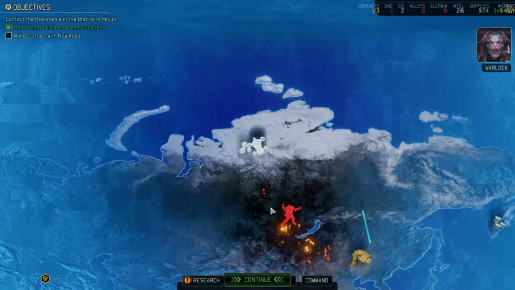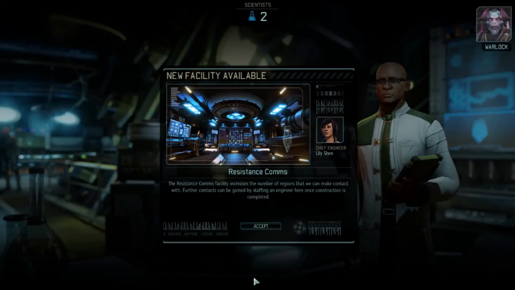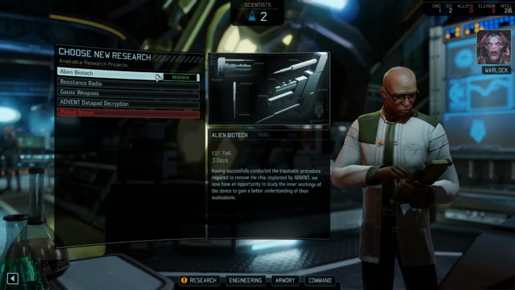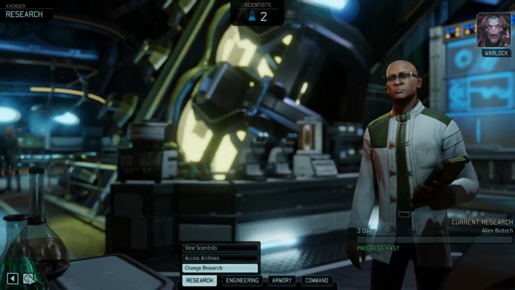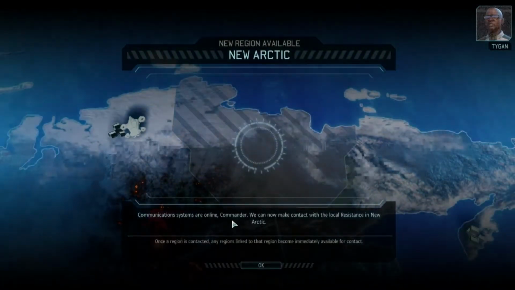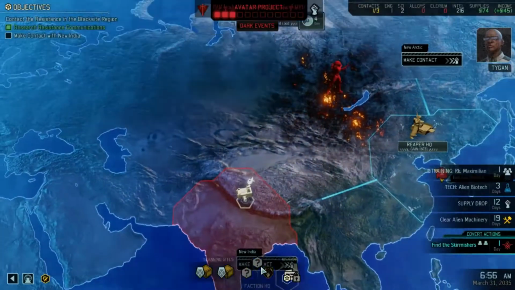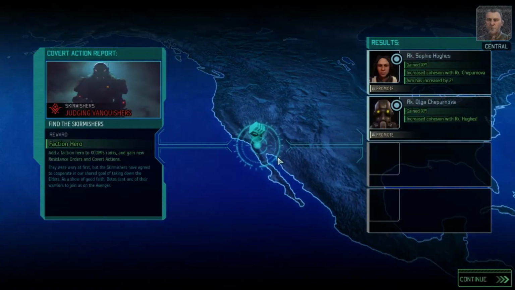Resistance comms done. Assign new research. We can build the resistance comms. Yep, we can build that. So, alien biotech, 3 days. So hopefully in 3 days, then we'll be able to build a proving ground, I think. Communication systems are online. We can now make contact with the local areas, which is great. Commander, we can now work to establish contact with local systems.